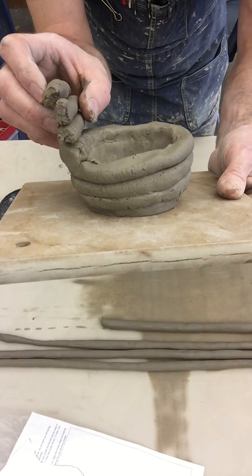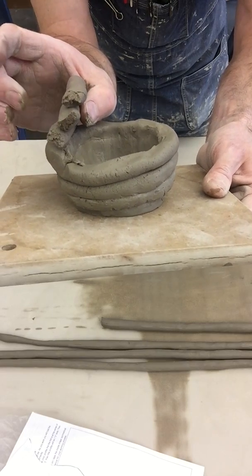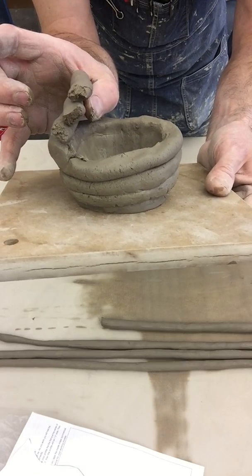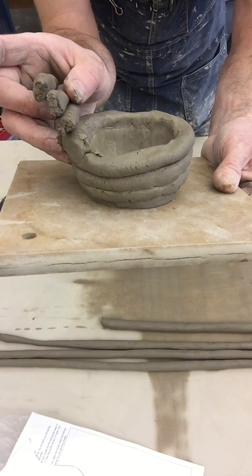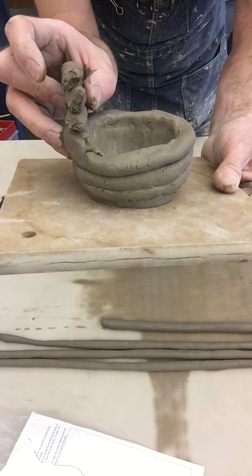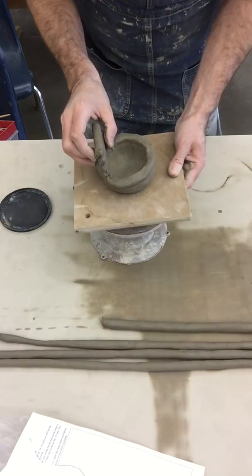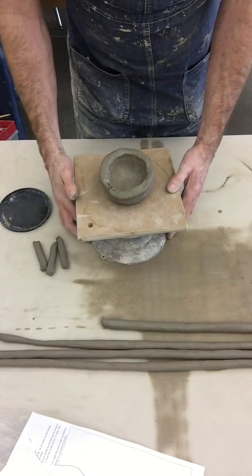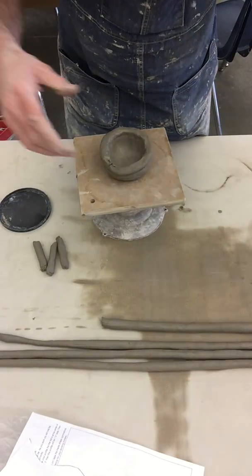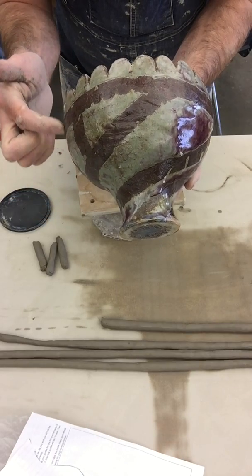If you want the coil pot to bend in, you're going to have to kind of stack them on the inside of each other. Okay, so depending on how you stack your coils, you can get the walls to move out, you can have them stay straight up, or you can have them curve slightly in. All right? So depending on how you stack those coils, you can make your walls bend in or come out and then stay straight.